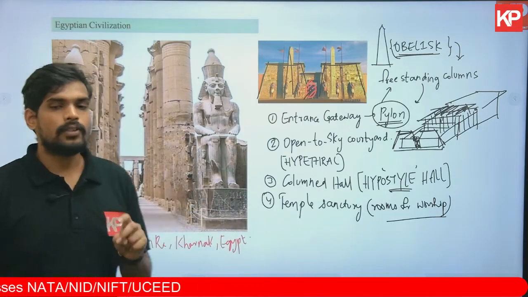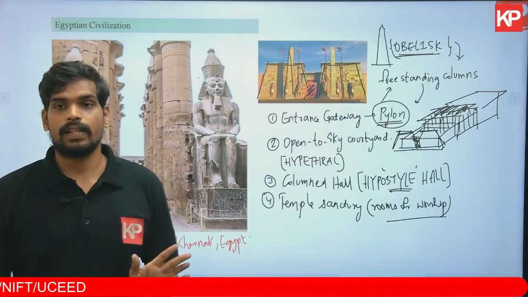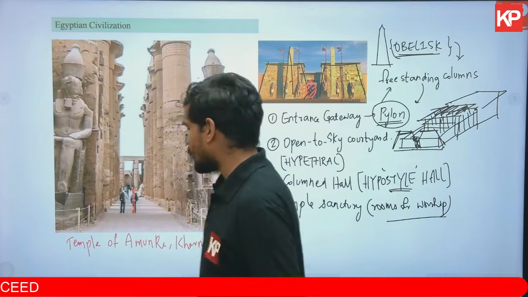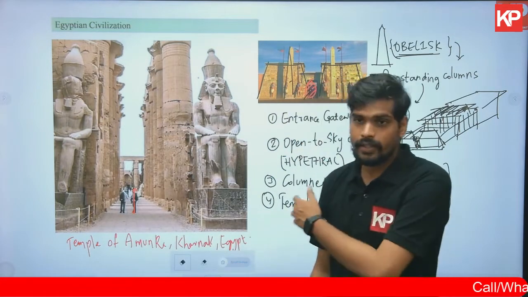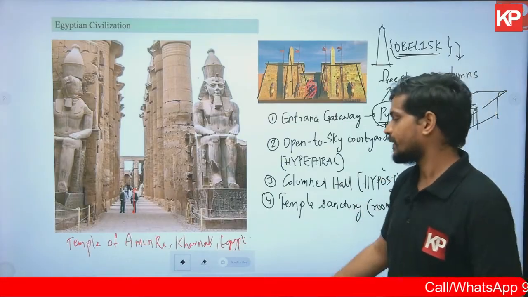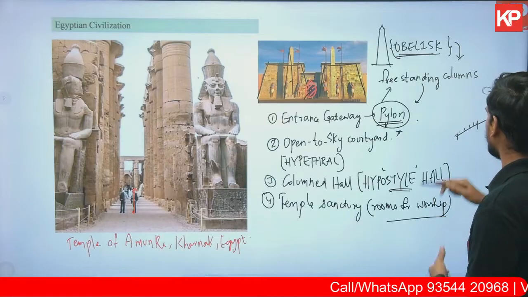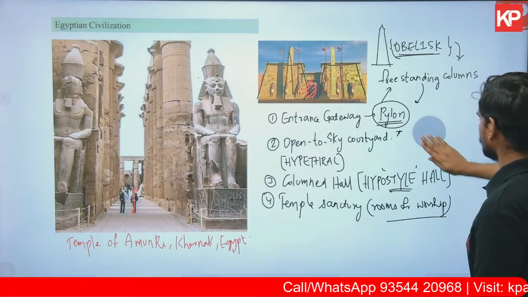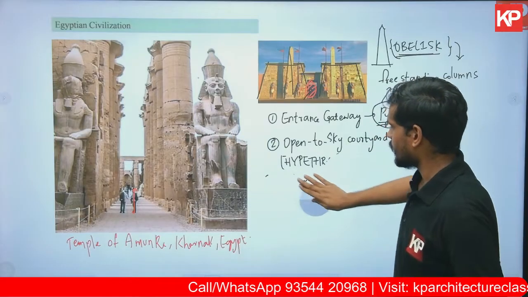Other than these four parts, you have to remember two important details about the Egyptian temples. With that, we can complete Egyptian architecture. So let me add those two important details, and I will erase these parts. I hope you maintained your own notes of this portion. I'll erase and write down over here two additional important points which you need to remember, other than the parts of the Egyptian temple.